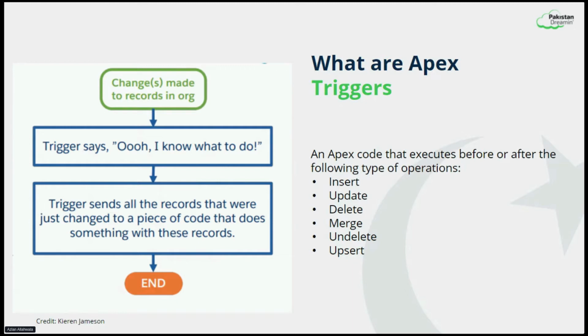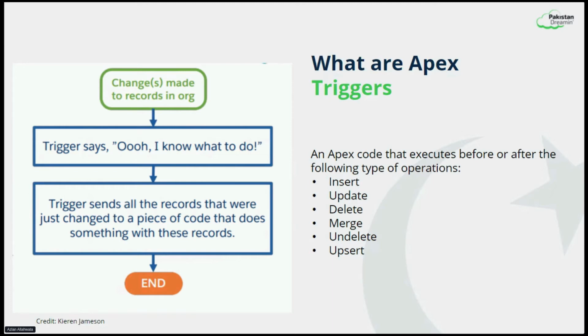So let's say the example would be, whenever I'm creating an account, I want "Park Dream 2021" to be appended to the name. So what the trigger will do is wait for the record. Whenever a record is inserted, let's say the account name is XYZ, and when I hit save and the page refreshes, the trigger will do its work at the back end, and you'll see XYZ with the text appended. So this is one of the examples of how triggers work at the back end.